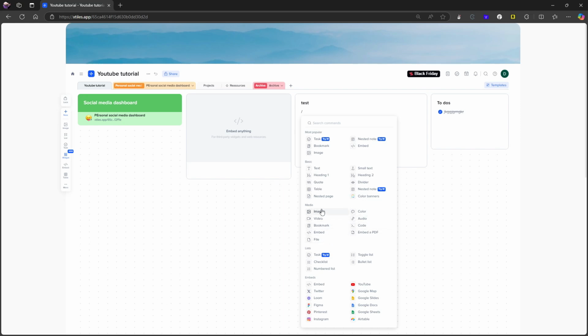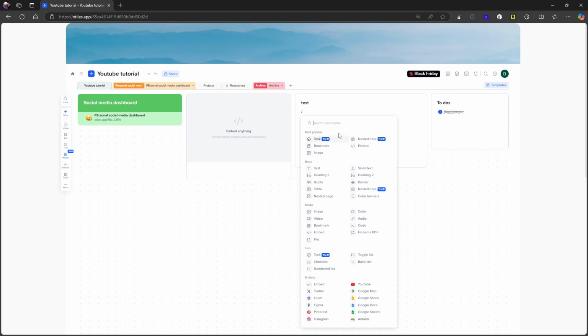If you are going to try to be a visual note-taking app, you should be a visual note-taking app and have visual options right here. It also has task management, and as I said, it has embeds, but you can directly embed things like Figma, Airtable, Docs, Slides, Google Map, YouTube video, IG, Pinterest, especially Pinterest and Figma. If you work in design or have ever worked in design, these two are quite good.